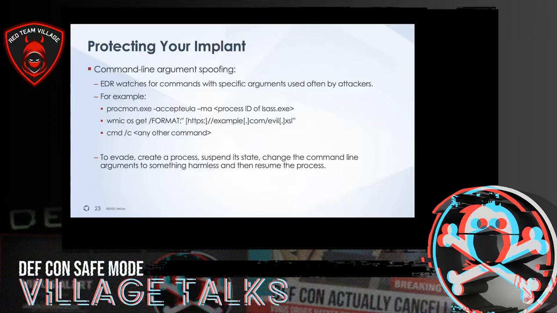Right, so the second evasion technique talks about spoofing command line arguments. As I mentioned previously, EDR looks at this quite closely. There are many such examples. I mentioned procdump, which dumps the LSASS memory. Certain other examples also include wmic os get /format with a web URL pointing to an XSL style sheet, which is also known as Squiblytwo, which was an attack discovered by Casey Smith a while back.